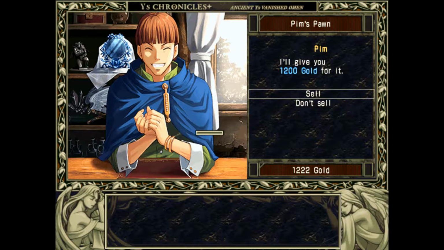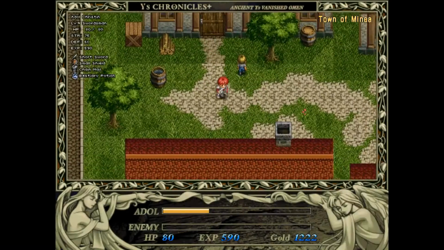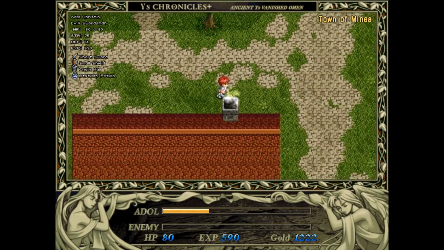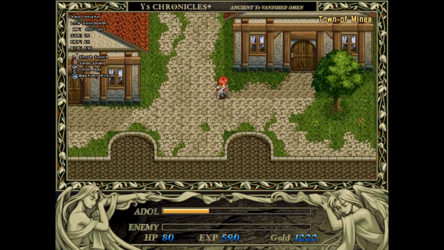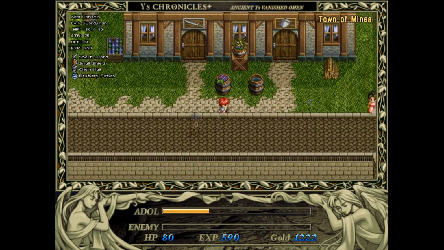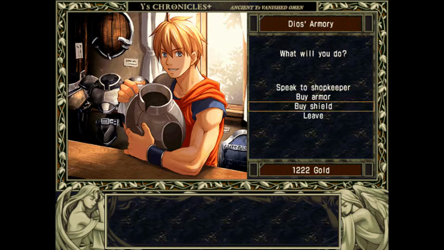Let's see, 12. I wonder if that is enough to get a better shield or piece of armor. I don't think so. We might be able to get the large shield, which will make us a little bit more defensive. Just a slight amount. I mean, we'll look at armor.